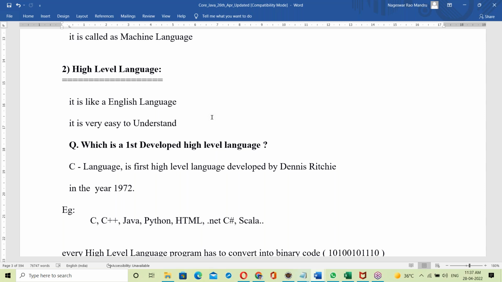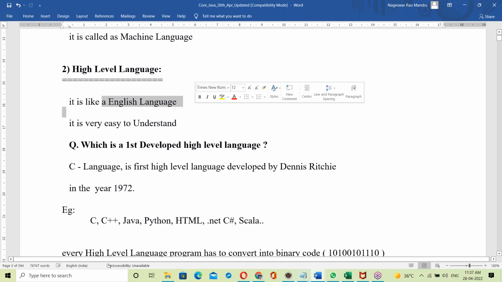See here, a high level language is like the English language, like C++, Java, Python. All these are high level languages. All the high level language programs have to be converted into binary codes.